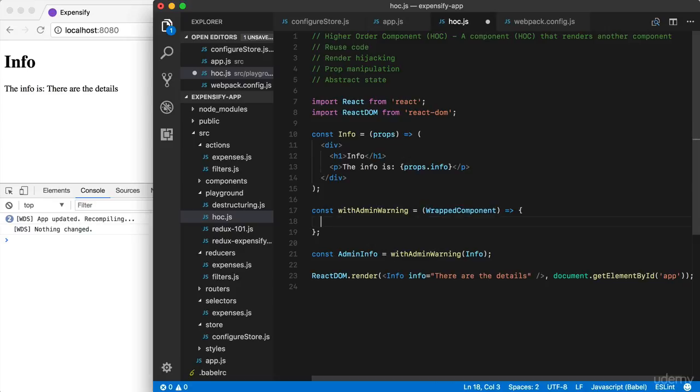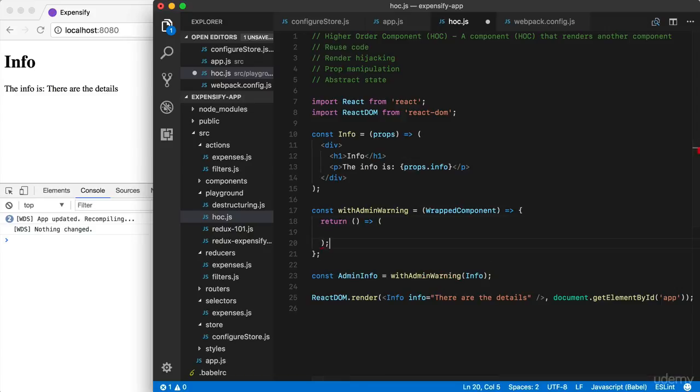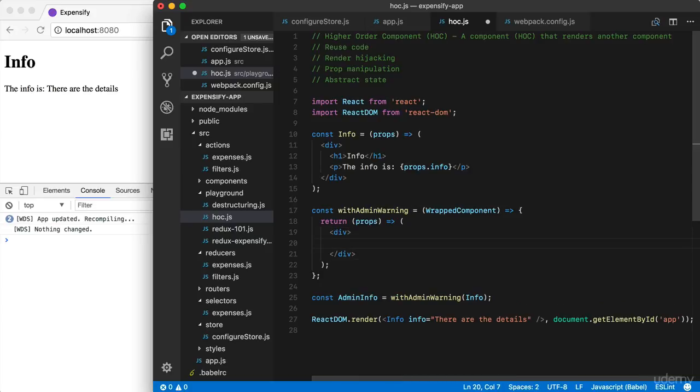Now, inside of this function, this is where we return a new component. So the component we create right here, this is the higher order component. Mine's going to be a stateless functional component, and I will just implicitly return some JSX. Now, I am going to set up props. We'll use that in a few moments. And right here, what I'm going to do is return whatever I want to actually have the component render. So I'll start off with a root div. Now in this div, we have a few goals. The first goal is to add that admin warning in, and the second goal is to make sure we still render the wrapped component. Because remember, the whole goal is to display the message above the component we're wrapping.